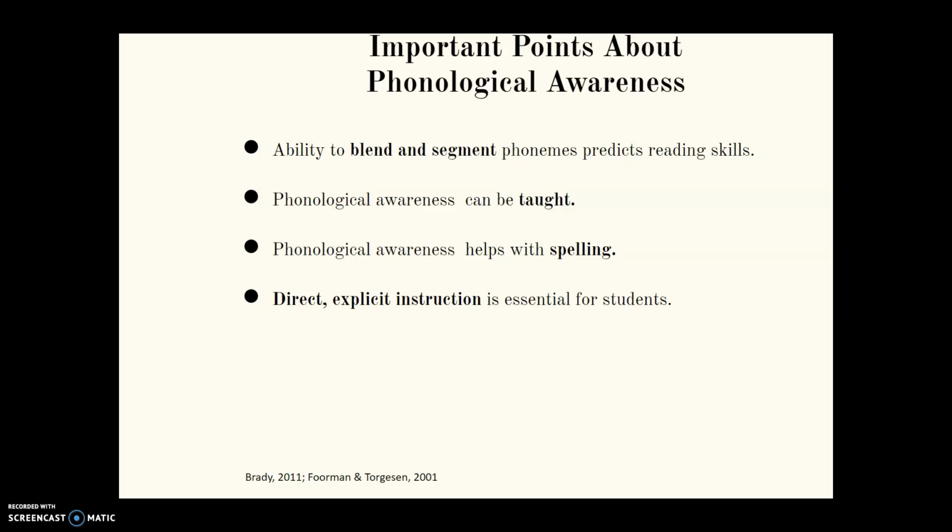Important points about phonological awareness are that this ability to blend and segment phonemes predicts reading skills. Phonological awareness can be taught. Phonological awareness helps with spelling, and direct explicit instruction is essential for students. So you have to make sure that you are teaching it not only in order but explicitly.